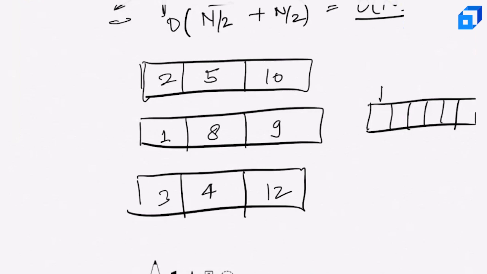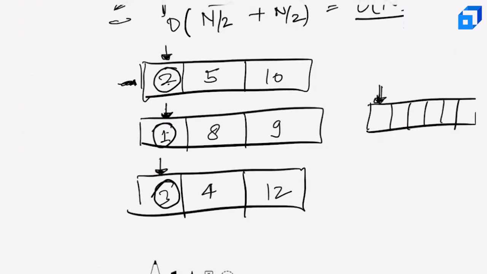What is the first element going to be in the merged array? It is the smallest of all. Where does the smallest come from? It is either the first element from here, or the first element from here, or the first element from here. Whichever is the minimum becomes your smallest. So I can have 3 pointers: pointer 1 pointing to the 0th element, pointer 2 here, pointer 3 here.